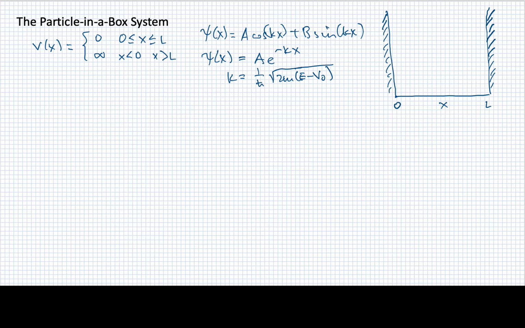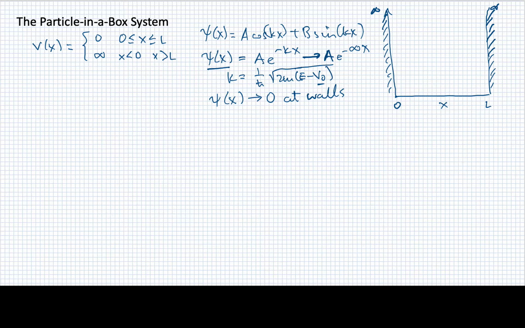So if this is the case, we can see that as v0 goes to infinity, which is the case here, these are infinite walls, then this is going as a e to the minus infinity x. The effect of that is to make it so that the wave function is essentially going to 0. If you raise e to some really large but negative power, that means that this wave function is going to 0. So in other words, this goes to 0 at the walls.